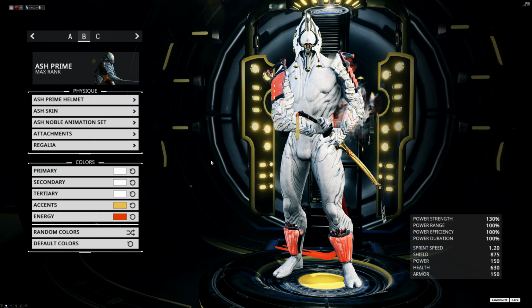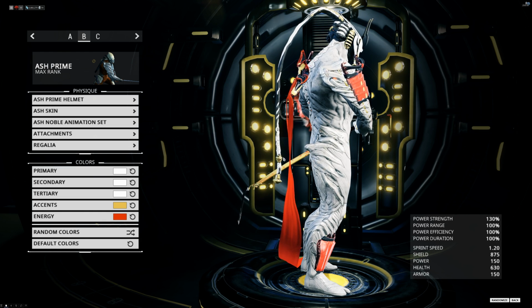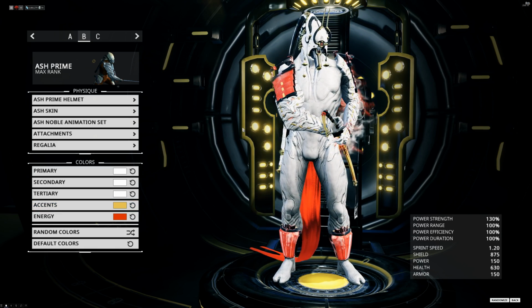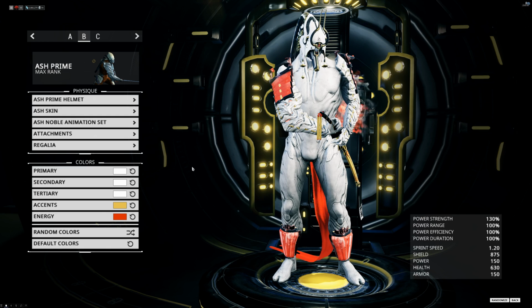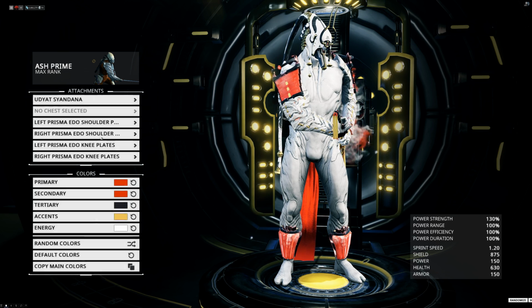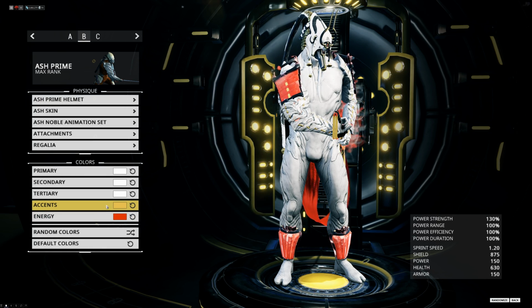So the way I've found to get the Prime gold, because this is on the helmet here. This isn't actually the Prime gold color they give you when it's defaulted, because it just doesn't work when you use the normal Ash body and then put the helmet on. It defaults to green or whatever the normal color is. So what I do to get the gold is I put on the Prime body and then hit copy from main, and this is what pops up. This is defaulted to the Prime, it has the checkerboard, like it's defaulted to the Prime gold color.